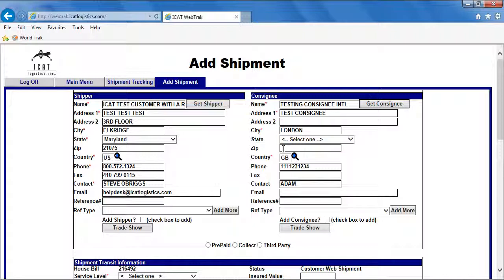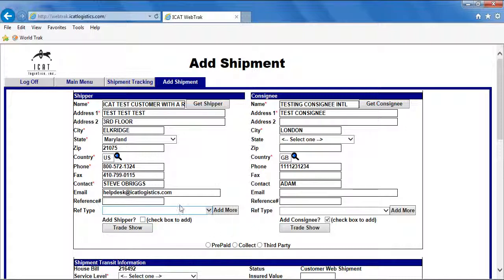If by chance the address you're shipping to or shipping from is not preloaded in your table, once you manually enter it, if you'd like to add it to your shipper and consignee table, you just click the Add Consignee button or the Add Shipper button. Either one will work for you. You have the ability to include an email address of the consignee for us to be able to contact them about clearance and delivery or whichever information we need to reach out to them.